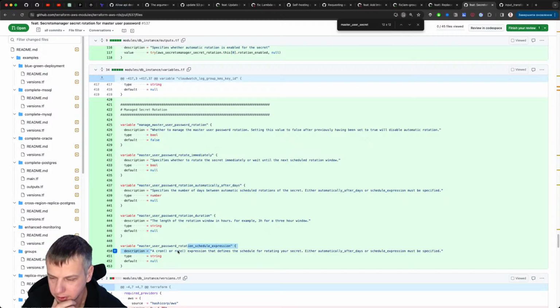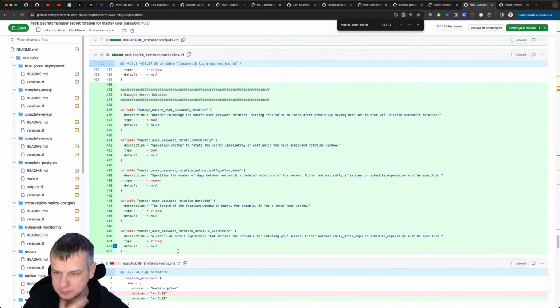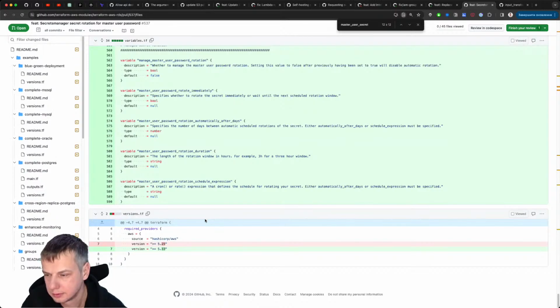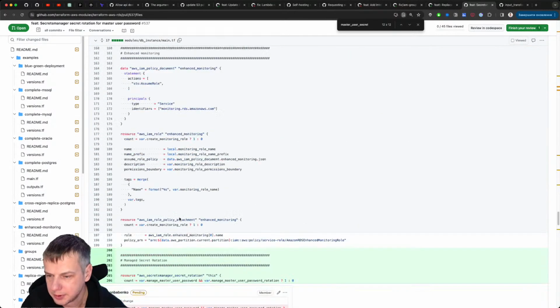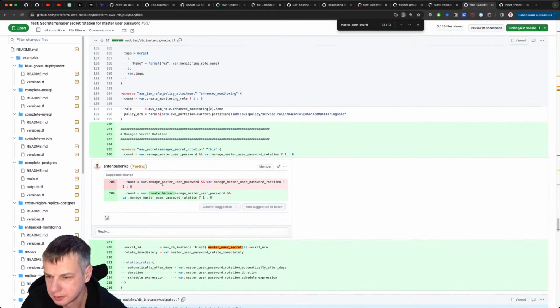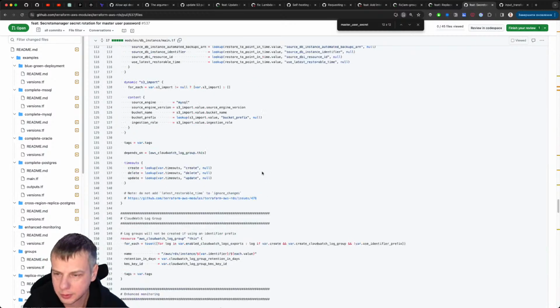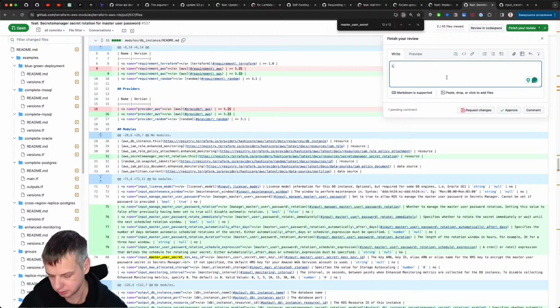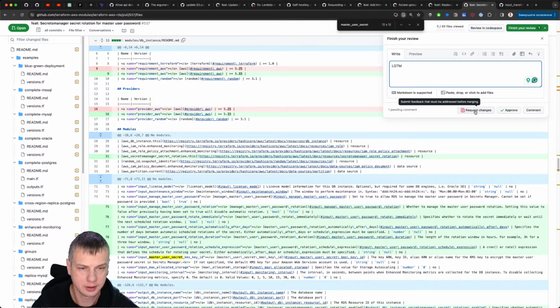You can also specify a cron expression. Okay, it looks very simple. This is an important fix which has to be fixed. So it looks good to me, but a small thing is still here.